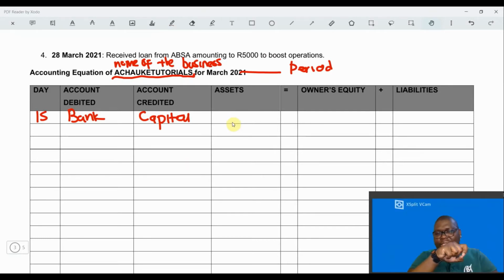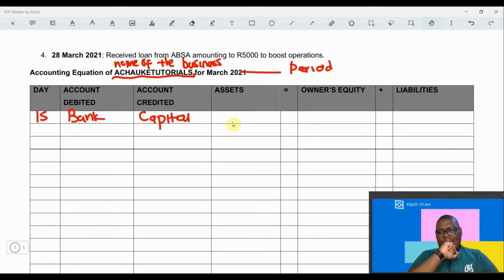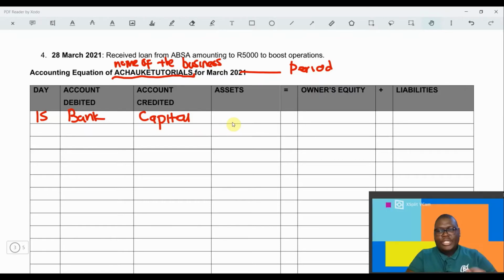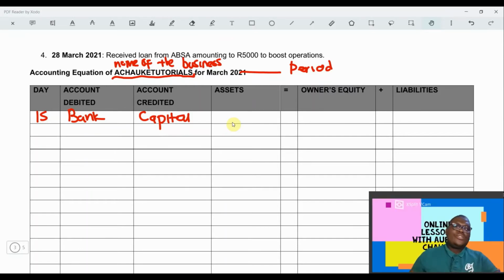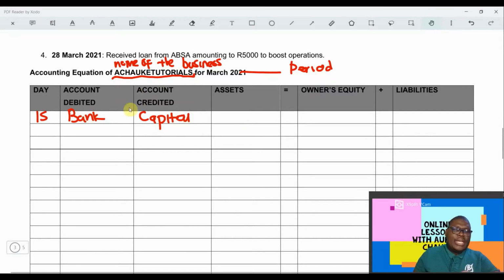Okay, and then now in some questions they might ask you to firstly name the accounts on the elements and then show the effect. Like for example, if I said that bank is going to increase, they might ask me to show on that particular element the account that's going to be affected, as well as the amount that this account will be affected by. But in order for you to be safe, I will write the account in that particular element and also show the impact of the funds in that account. Okay, so now we have identified that the bank account will have to be debited, and the account to be credited has to be capital.